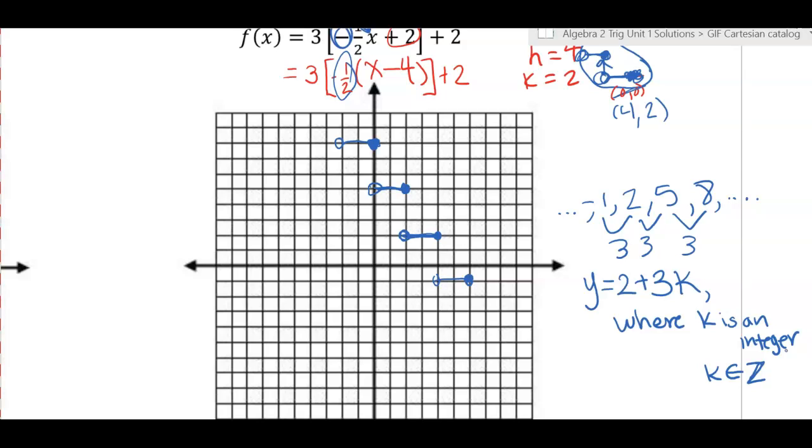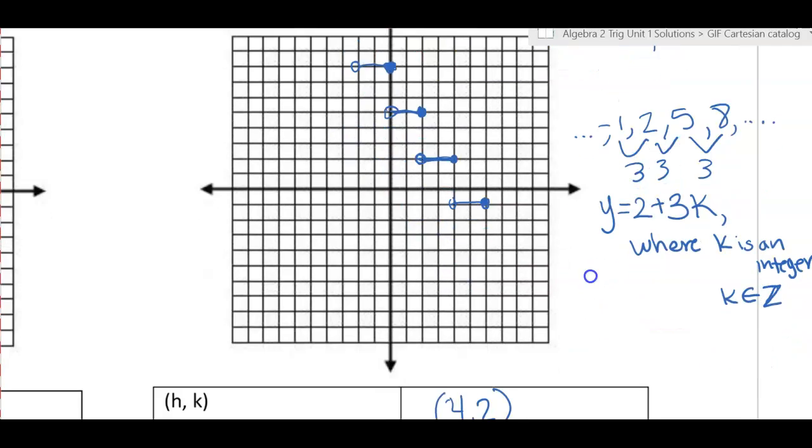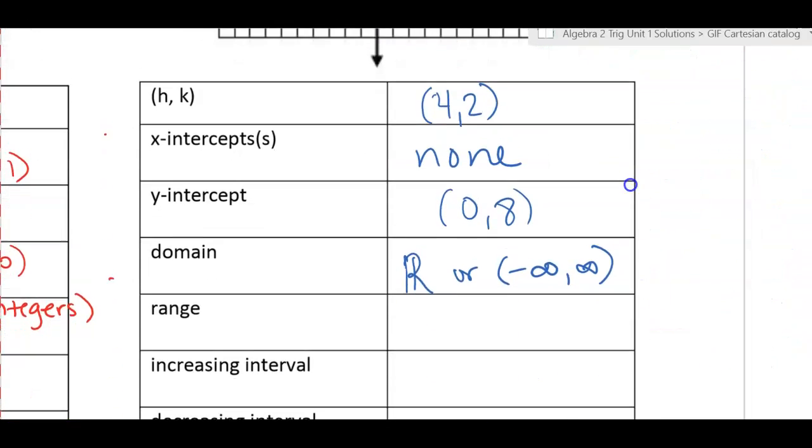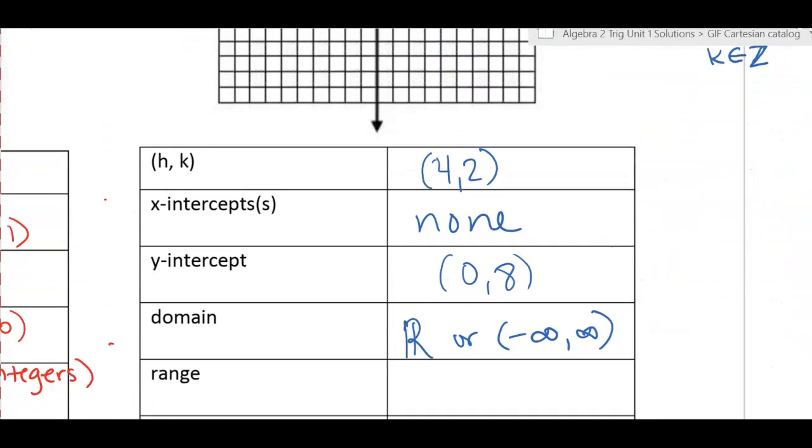So is this okay with everybody that if your pattern is something you can't describe with a set of numbers that's already defined mathematically, you're going to define it with a little mini equation. And all you need for your mini equation is the starting point and the separation between them. But people need to be able to go that separation as many times as they want. Okay? All right. Where were we at? So that's our range. So y equals, and you can say it either way, 2 plus 3k or 3k plus 2, where k is an integer.